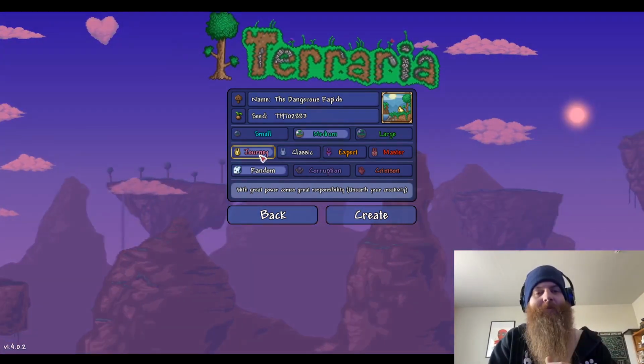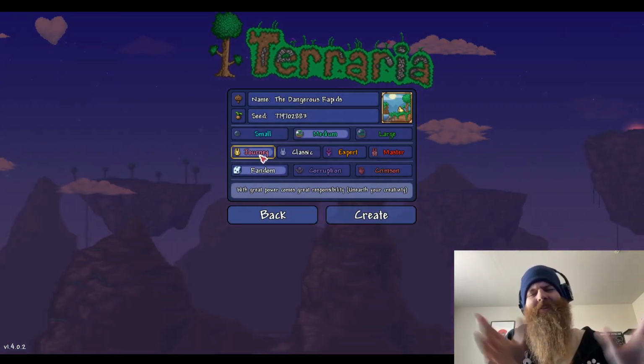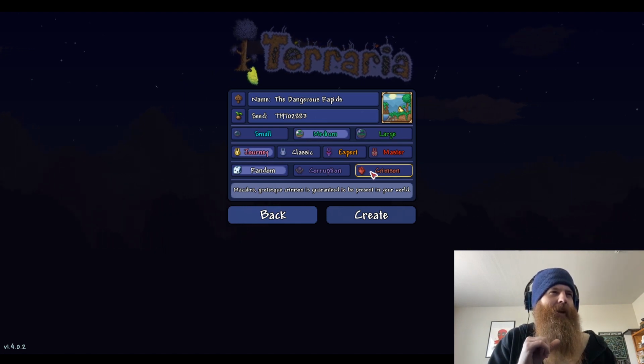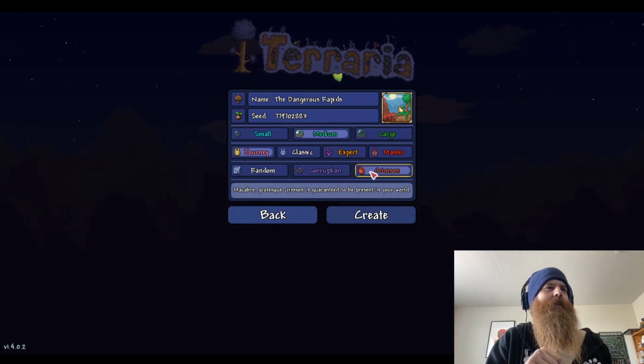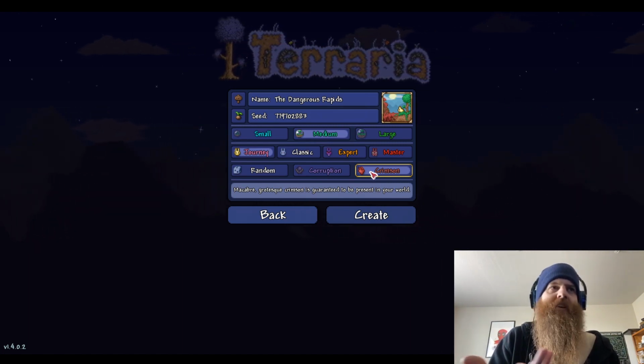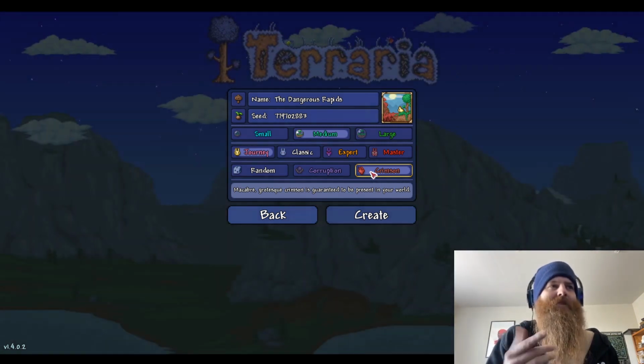So we're gonna be playing on journey mode, but we will be setting it to master mode. We'll ditch all of our starter items and stuff like that. I think I'm gonna pick a crimson world because I want to fight the Brain of Cthulhu. Brain of Confusion got a buff, and I play corruption worlds too much, so let's play some crimson.